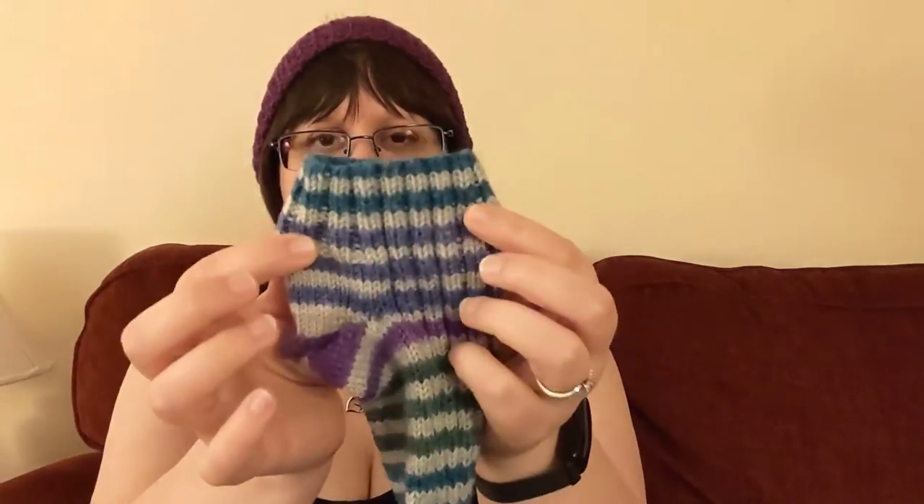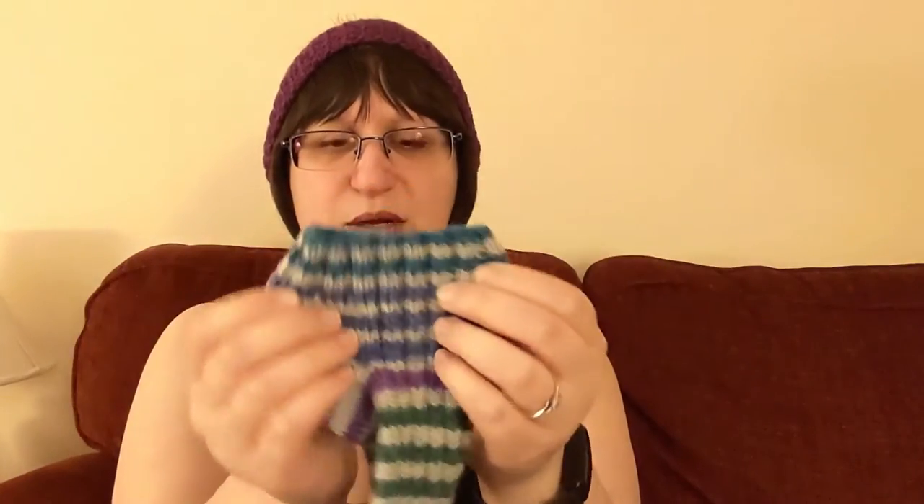They all work under the same conditions, even though they feel a little bit different and have a different level of stretch and memory. Because of this natural structure, wool is really good for anything that you want to have structure. Socks are amazing — the sock will hold its shape. The ribbing will actually pull in despite having been worn several times, so the next time you wear this sock it'll still fit properly as if you hadn't worn it the previous day.